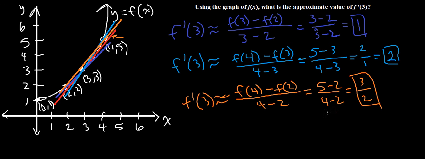So we notice that if we look at this graphically, the best approximation looks like it's probably this orange line. So if you want the best approximation, you might want to choose the closest 2 points you're given around where you want to solve for it. If that's not given, you can always just pick that actual point, f(3), and any really close point around f(3). But all 3 of those would be acceptable ways to approximate f'(3).